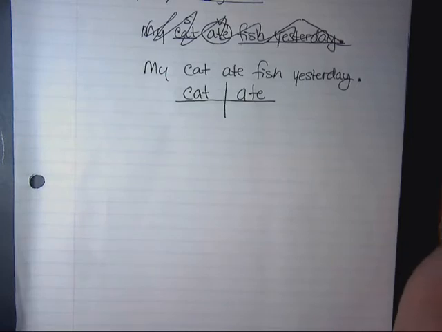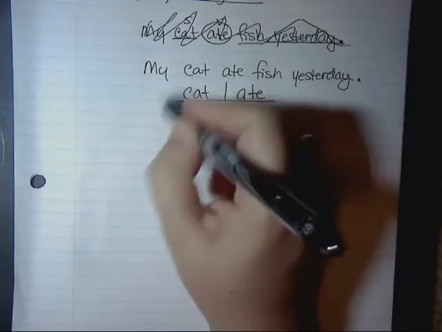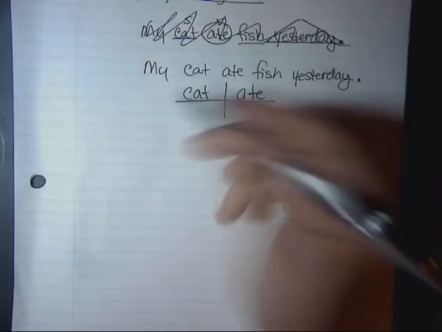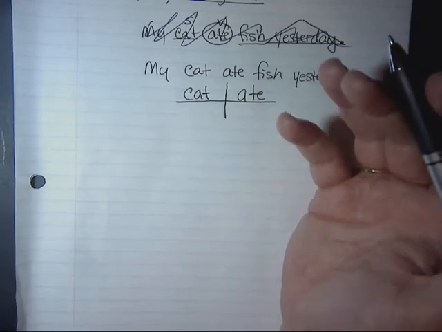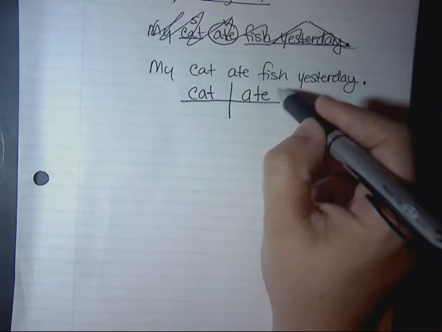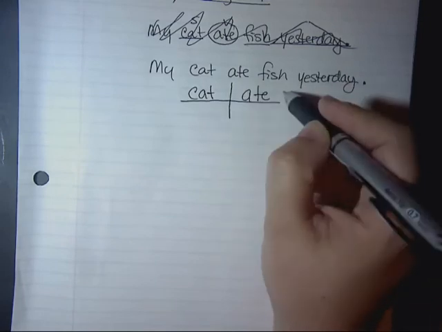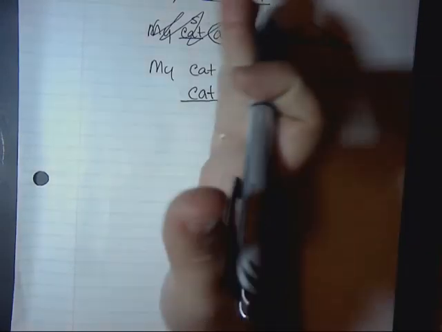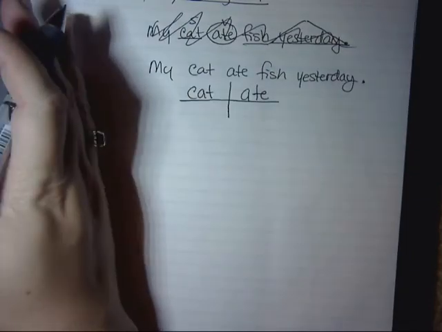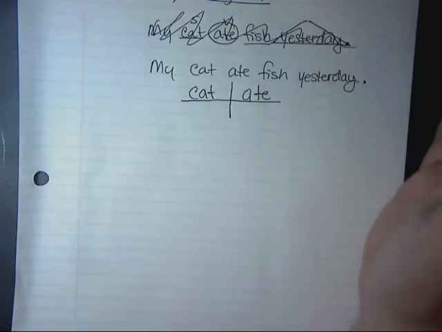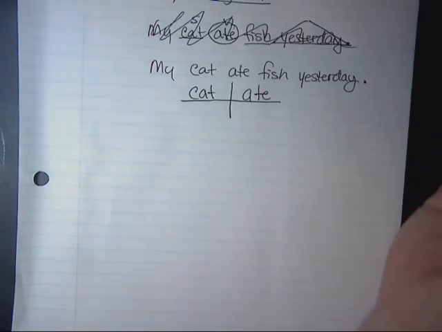Why does it matter? Because when you're looking at how a sentence functions, you need everything that the sentence is about, the subject. To relate it to reading, that would be the main idea of the paragraph, the topic sentence. Then everything the subject did. When we get done diagramming, everything on this side of the line will be your complete subject. Everything on this side of the line will be your complete predicate.